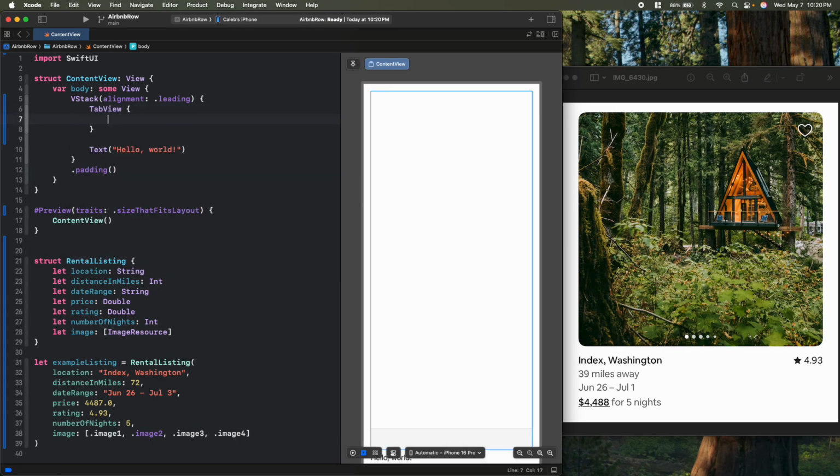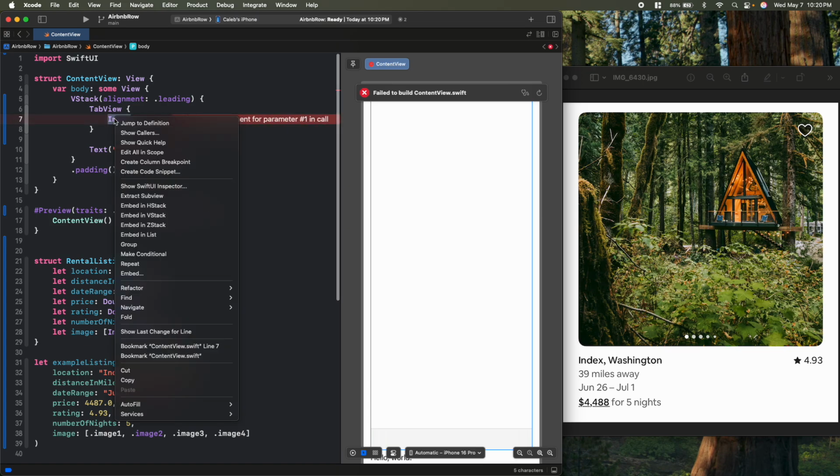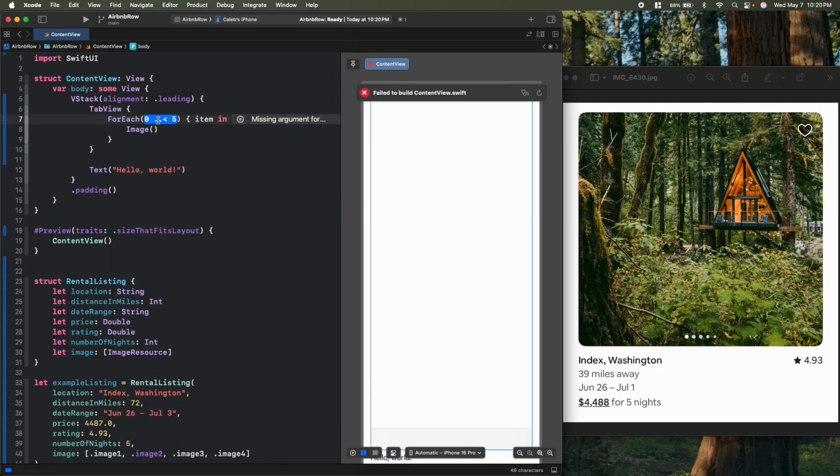Then we're going to get rid of this image, and we're going to replace it with a TabView, like so. Obviously it's not looking good right now, but inside the TabView, we'll use an image, and I'm going to click on the image and go repeat. And in here, we're going to go example listings dot images.